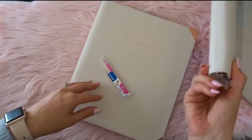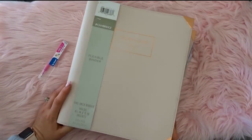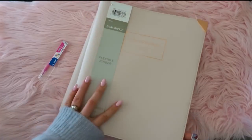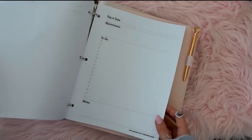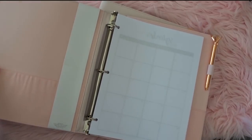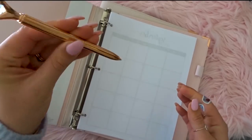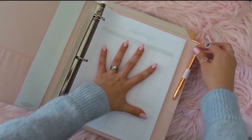Now I'll show you your binder — this is what I'm giving away. It's the same exact binder. I was hunting high and low to find one for you guys because I know you were all on the hunt too. Here it is — the beautiful pink binder. I stocked it up with those monthly printouts and about a month's worth of individual pages so that you can start planning in your binder and then deck it out however you want. I know not everybody has my over-the-top girly style, but you can do anything with these — it's like a blank slate. I'm also including this beautiful diamond pen. It's like rose gold, it's so pretty. It's not erasable but it's just gorgeous, and it really dresses up the binder and matches the rose gold corners.